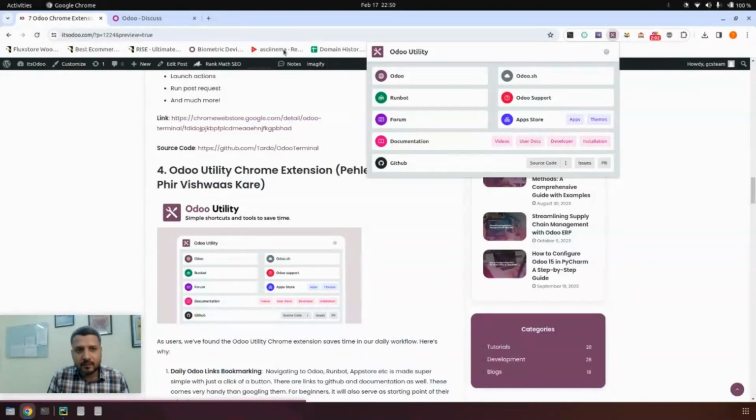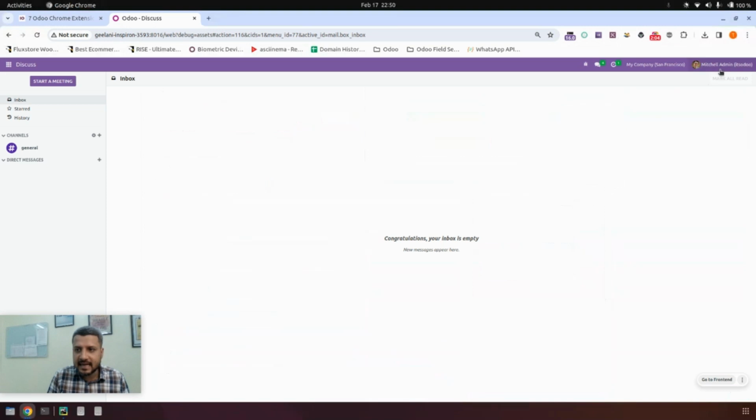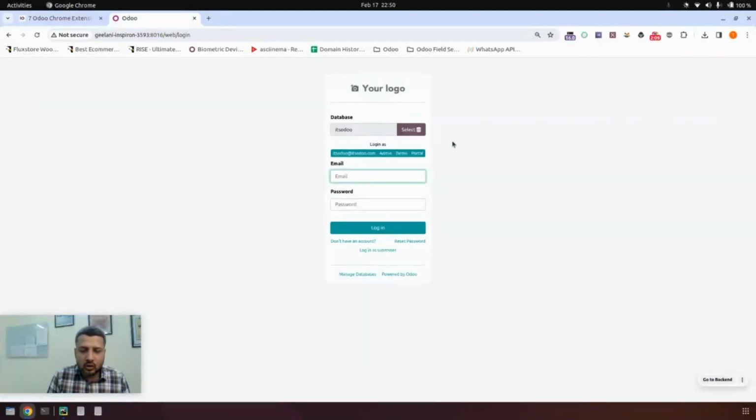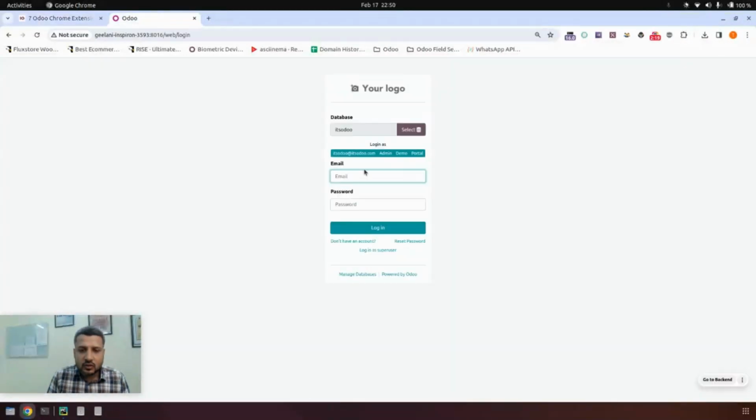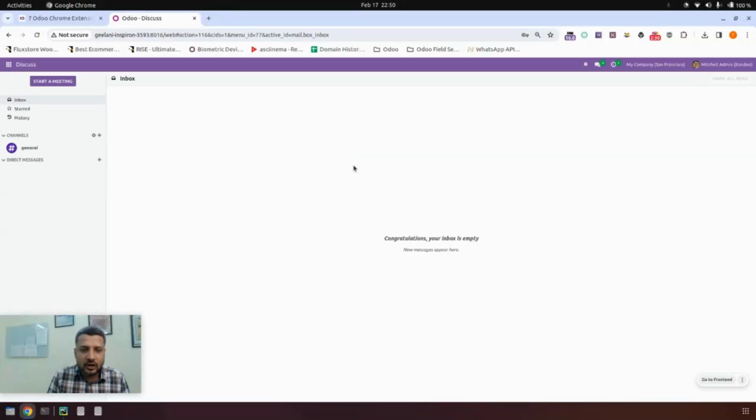One more good feature about this plugin is that, let me log out to show you that. At the login page, you can see these nice buttons that have come up. This is because of the Odoo Utility plugin that we are using. So for instance, I want to log in with the admin access. I just click on this. Since this admin user is not there, it's showing a wrong password, but its Odoo user is there. Let me click on this and it logs me in with a single click.